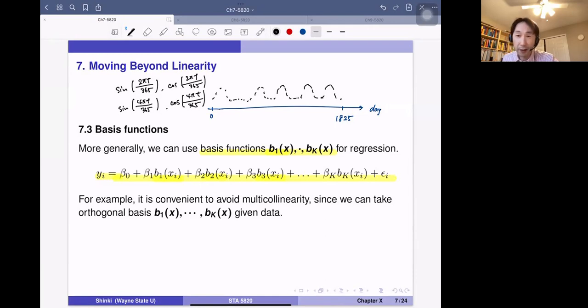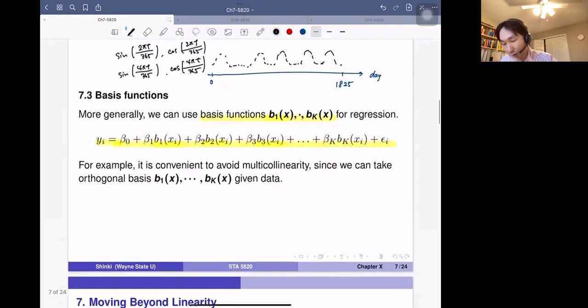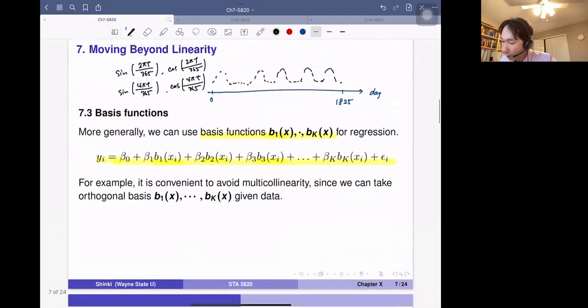The step functions don't make sense here. Suppose we have 4 pieces, and we have 5 years. So for the first 1 year and 3 months, we assume some level, and for the next 1 year and 3 months, we assume another level. It doesn't make any sense, right? So the basis functions really depend on the context. You can choose the functions which are suitable for the data. And once you define the basis functions, then this model is linear, so you can estimate beta naught to beta k easily. So the choice of basis function is difficult, maybe.